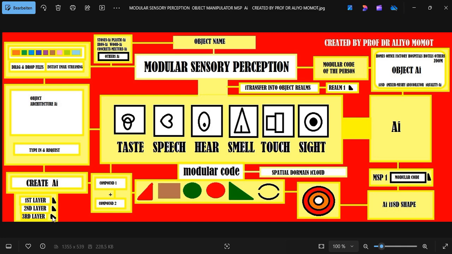You can improve it and add other layers after creating, and then you create again. And you have the compounds, compound 1 and compound 2. When you click here, many compounds will appear.